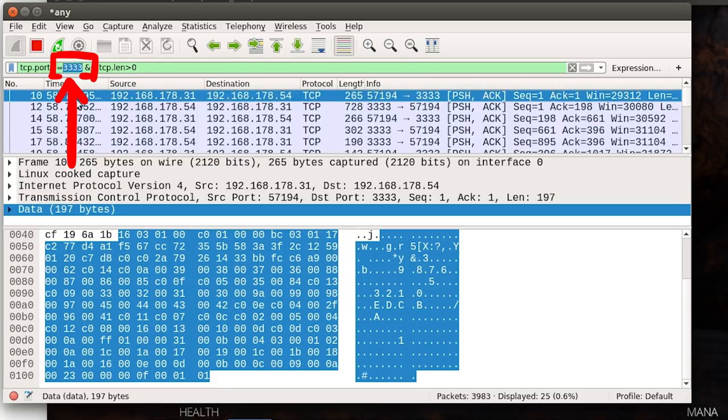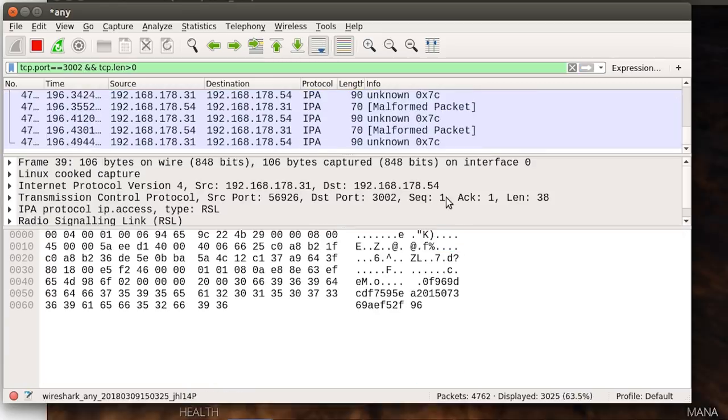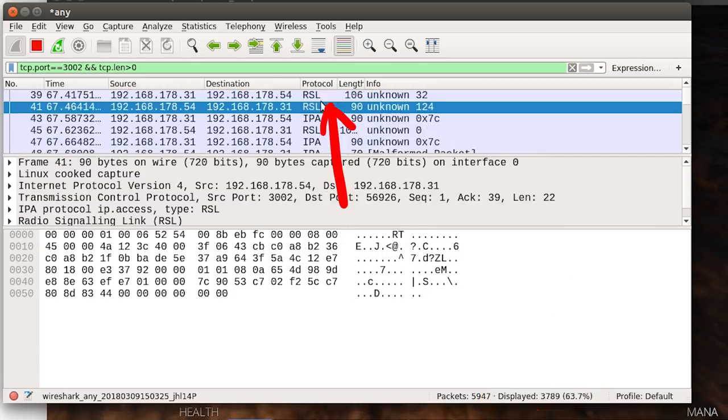Now let's switch to port 3002, which we saw in netstat to be assigned as our game server. There's a lot more action here. The game constantly sends updates to the server and receives updates. Of course, it's an MMO, so we expect a flood of packets. Let's go back to the start.